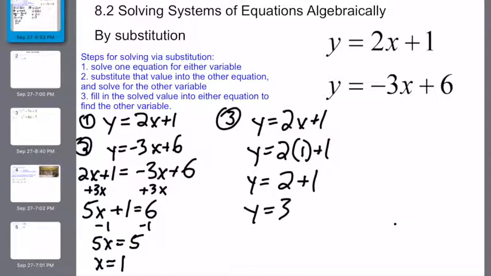So for this system of equations then, the solution, or the intersection point, is when x equals 1 and when y equals 3. All right, similarly to what we did graphically, we can go ahead and verify this by subbing these values into our equations. We're going to do that later on, so we won't worry about it right now. Let's go on to our next question then.